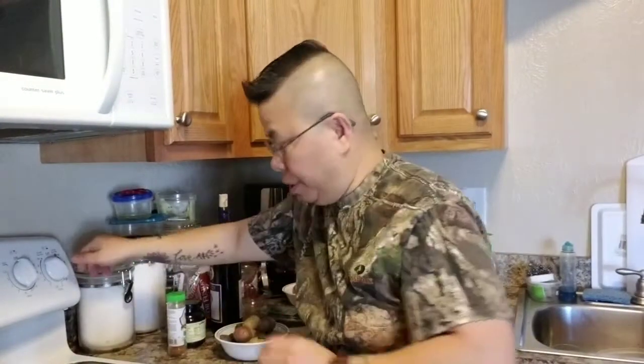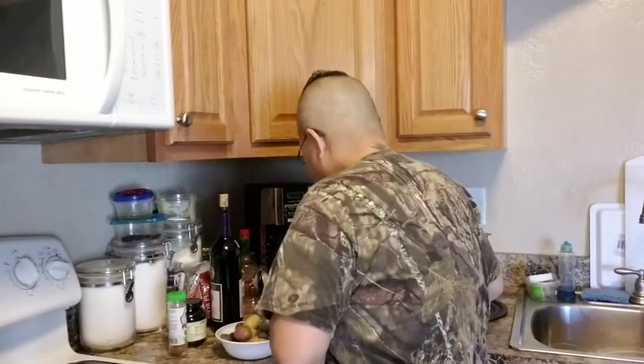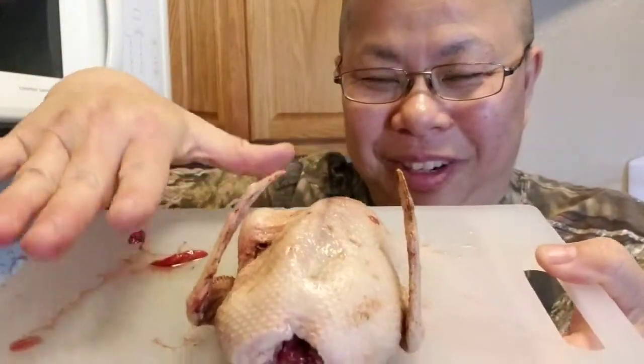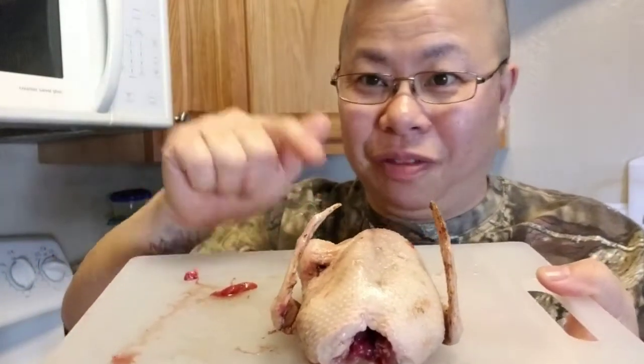Nice. Okay, so in here, I'm gonna get my pan. Oh, the duck. So, do not laugh at my duck. It's my first duck I ever got. So, here's my duck. See, here's my hand for reference. So, this is going to be a quick video because it's going to cook fast.